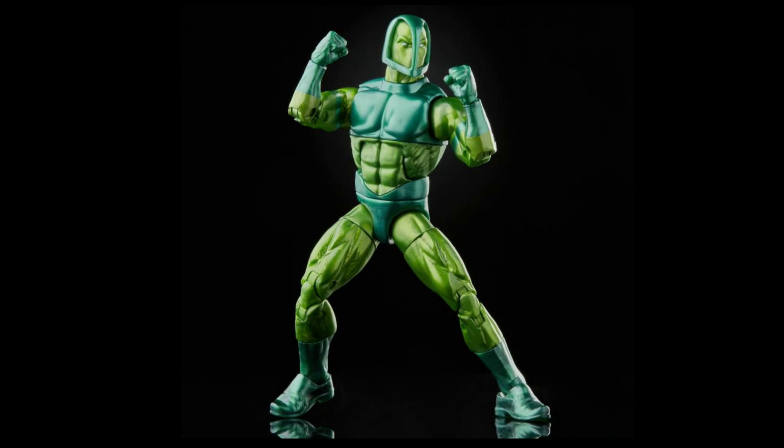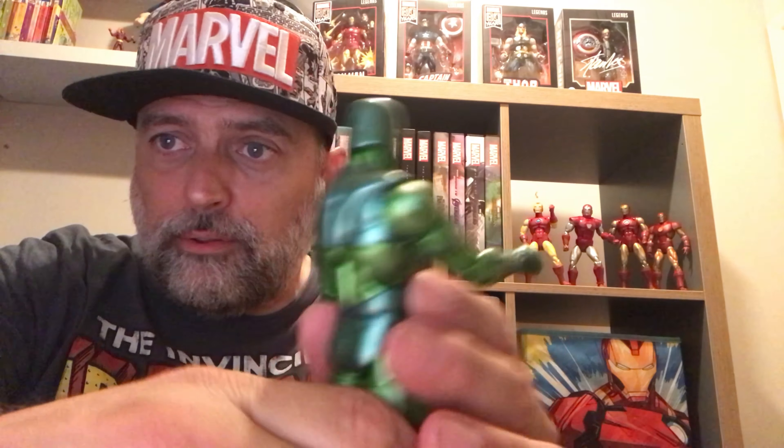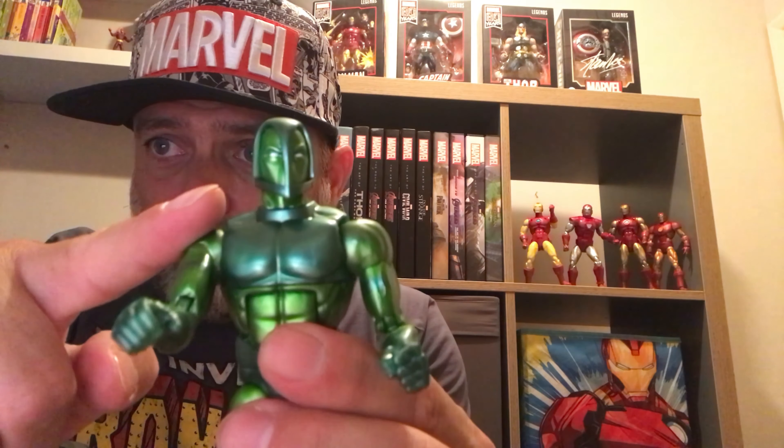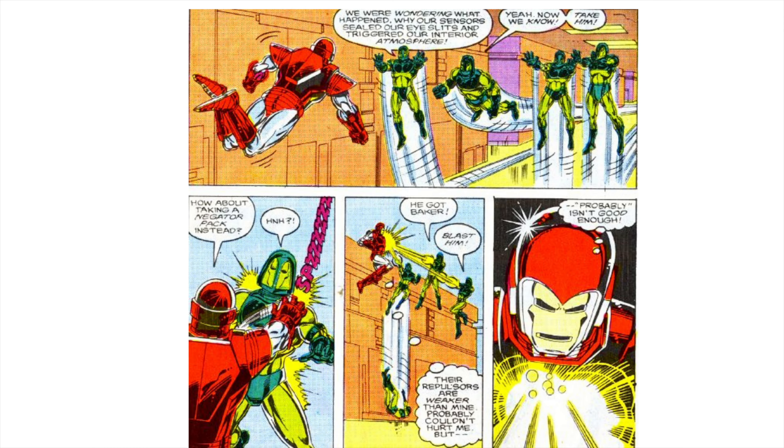You've got the different shades of green on the armor, the face very classic. The eyes have got that real sort of just enough cynicism. The Guardsman guard the vault — in the comic books it was the original superhero lock-up jail before you had the Raft, which is something you've seen in the MCU lately as well. So they were the original Guardsman, funny enough, because they're called Guardsman for that. Really, really cool — very comic accurate designs and styles. The green is spot on, and the eyes have got just a touch of sinister to look like a menacing figure. Iron Man has to go up against them in the Silver Centurion armor, and he comes up against the captain — Steve Rogers — at the same time as part of that storyline.